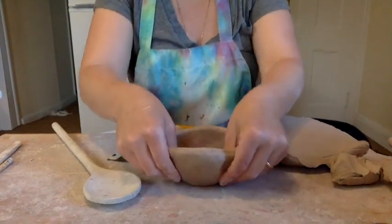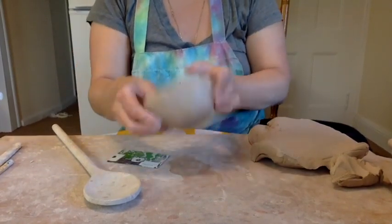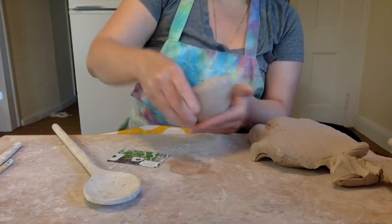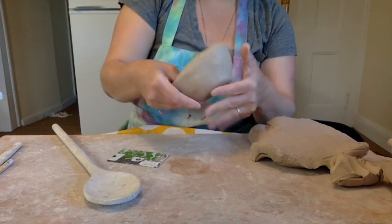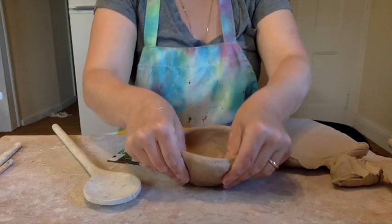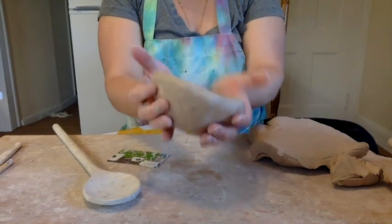Again, most of this is going to get smoothed out later on anyway, so we don't have to be so perfect with it, but you want the walls of your clay to be about the width of your pinky, about a quarter of an inch thick, the base and the sides as well. If it's too thick, it can explode in the kiln, and if it's too thin, it's not going to be able to hold on very well. So that is my pinch pot.